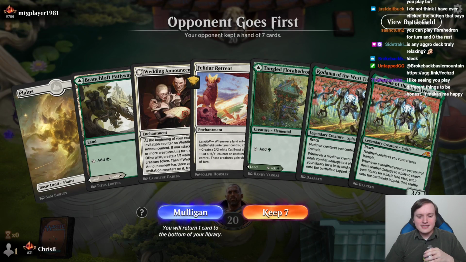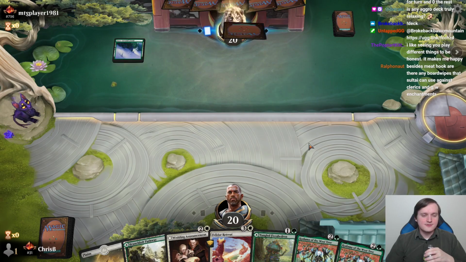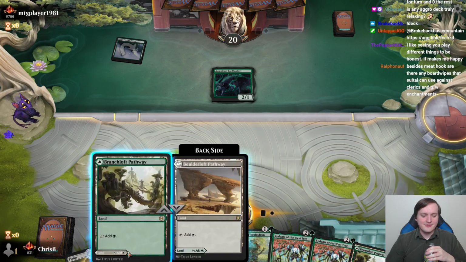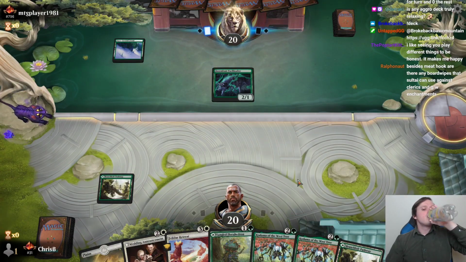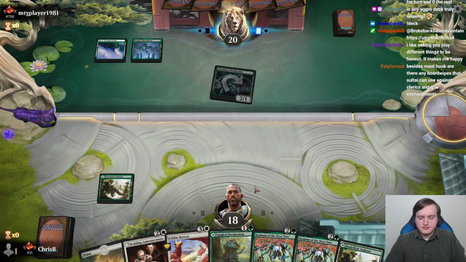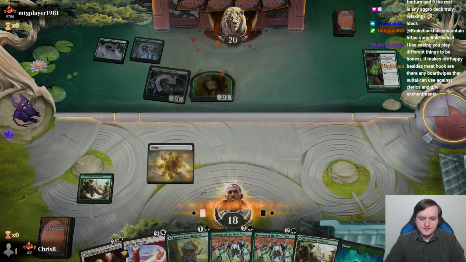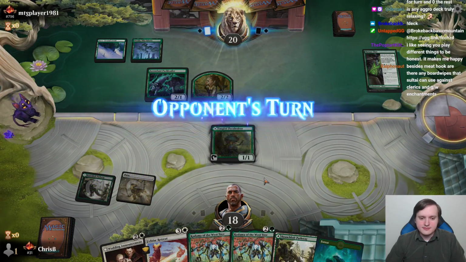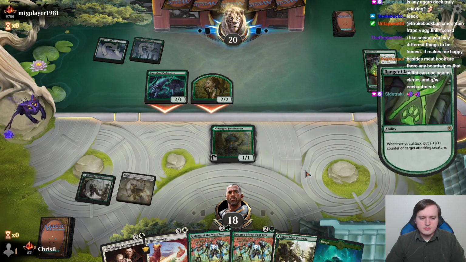So we did finally lose the coin flip. Now for the true test. Oh, the true test being mono green. Alright, I have a very bad feeling about this one. It begins. Am I supposed to trade off? Well, nope, not an option.